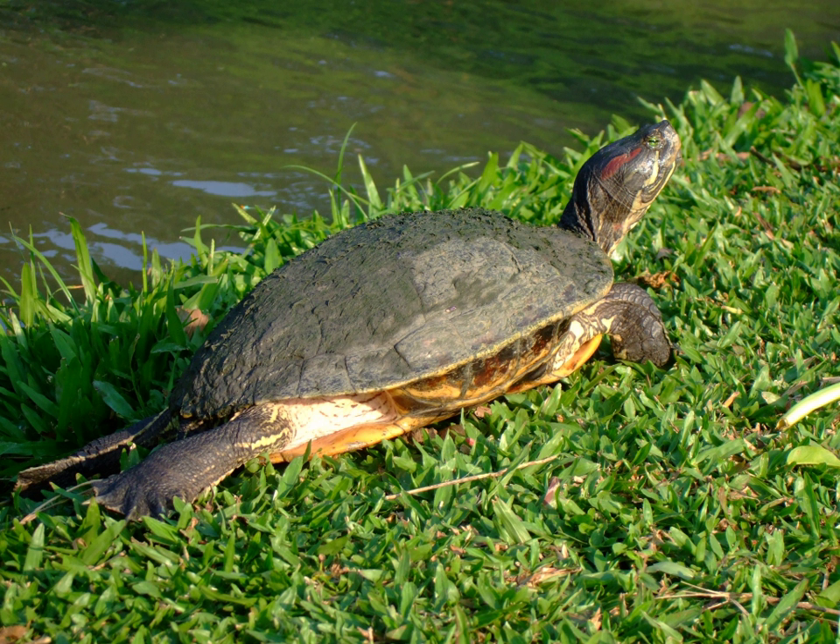The pond slider has been listed as one of the 'Top 100' world's worst invaders. These turtles often fight with native species for food, habitats, and other resources, and eventually bully many native species out of basking sites. It is also common that pond sliders will bask on birds' nests, therefore killing the eggs, and they also prey on young birds. Turtles raised in captivity can develop diseases unfamiliar to native species, which can be harmful, and are often released because they become too much to handle or grow bigger than expected.